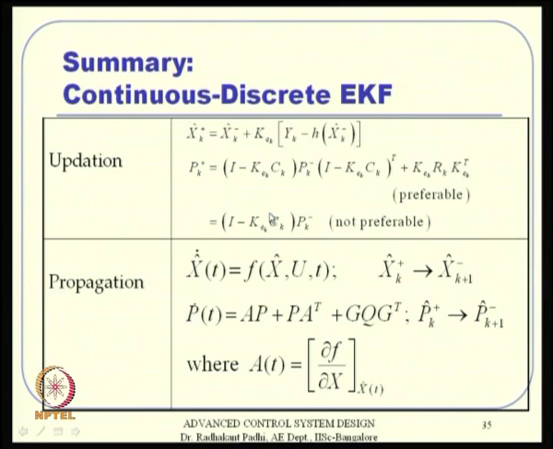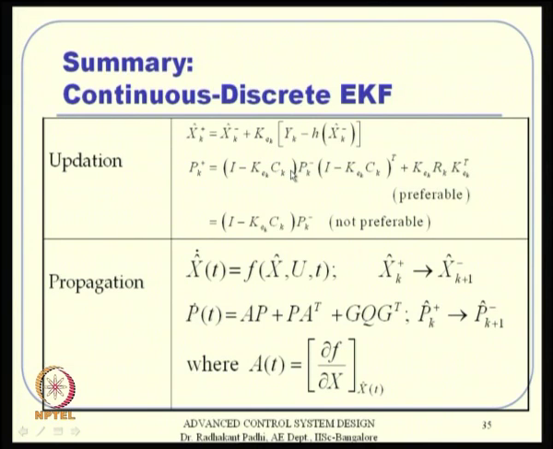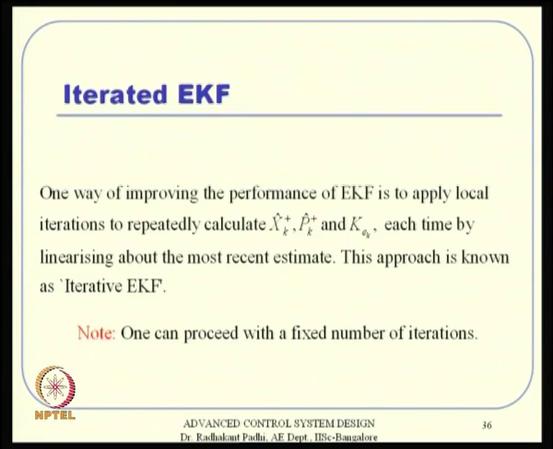You can keep on doing that, because you keep on updating your state and covariance matrix anyway. So, I will update it and go back and reevaluate this CK minus matrix about this x at k plus now, and then I will use that one. So, you keep on updating several times before you proceed, stopping somewhere, preferably after some convergence happens, and then you start using your propagation equations.